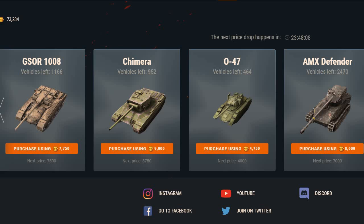The O47, I mean, why is this tank here? And why is it selling? I mean, it kind of stinks. Sorry. It does. One of the weakest tanks they put in the auction. One of them's boring as well. You've played a few games and you'll be like, no, this is not fun. It plays like an Indian. If you've got an Indian, the tier 8 German medium tank, similar to that.